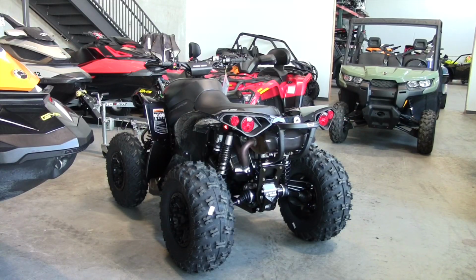For lighting, you're going to have 240 watts from four fender mounted projector beams. That's pretty cool. Most of these ATVs really come with lights that are just inadequate. And the one thing that has always boggled my mind, if you're going to make an off-road vehicle like this and put lights on it for it to be used at night, why can you not put a backup light on any of these? I have yet to see an ATV come factory with a backup light of any sort. Something for you guys to think of, Can-Am?